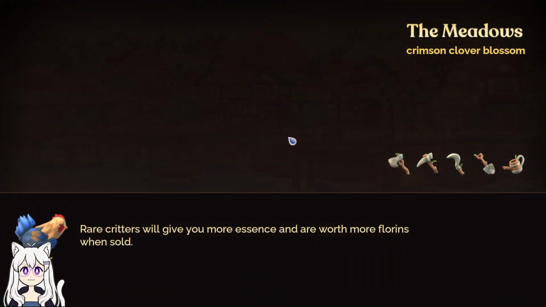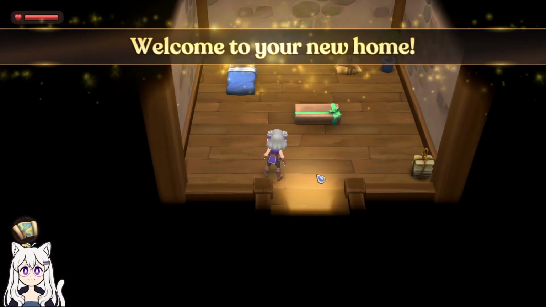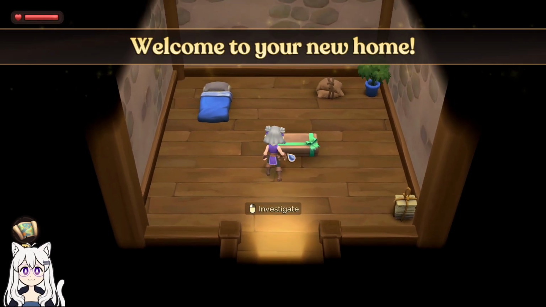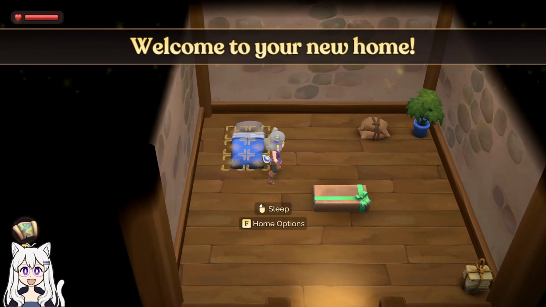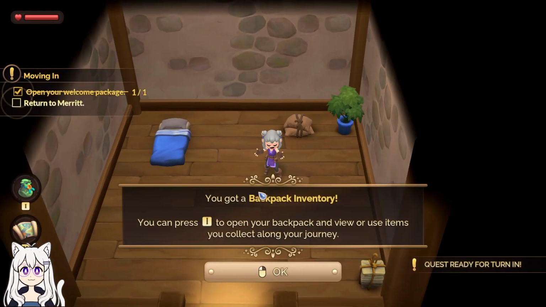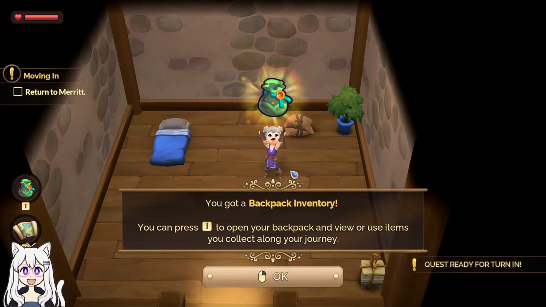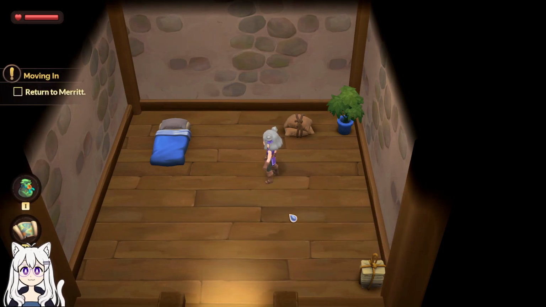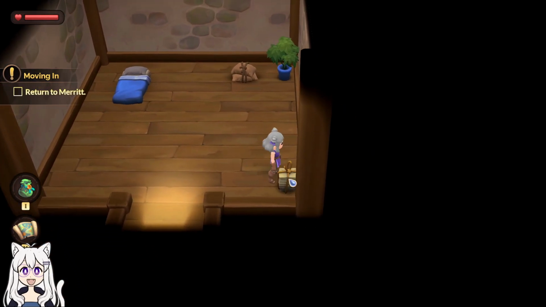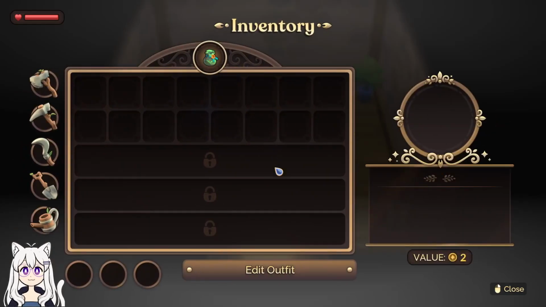Nice of you to assume we're adventurers. Rare critters will give you more essence and are worth more florins. Wait, we already saw that. So we have a little bed. I'm not sure. A little tree. You got a backpack inventory. You can press I to open your backpack and view or use items. Okay. What is this? It's a stack of letters that I apparently can't do anything with. 16 inventory space, right?